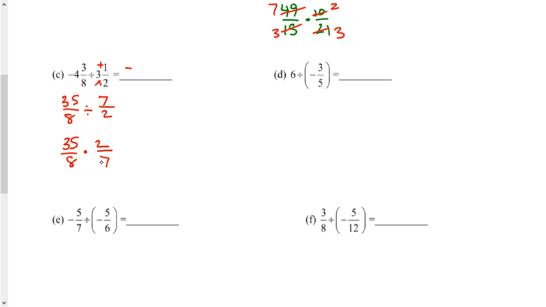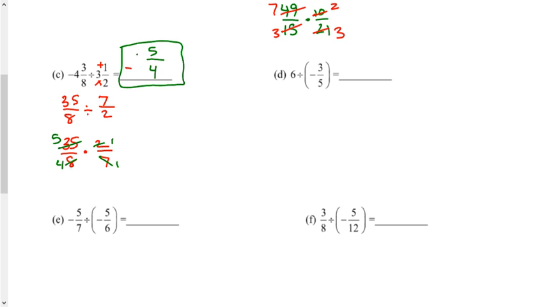Then we'll come back through and say 7. And hey, I see you, 7. 7 goes in here 5 times. 7 goes into 7 one time. And then here for the other one, 2 is going to fit into both of those. So 5 times 1 is 5. 4 times 1 is 4. And we still have that negative out front.